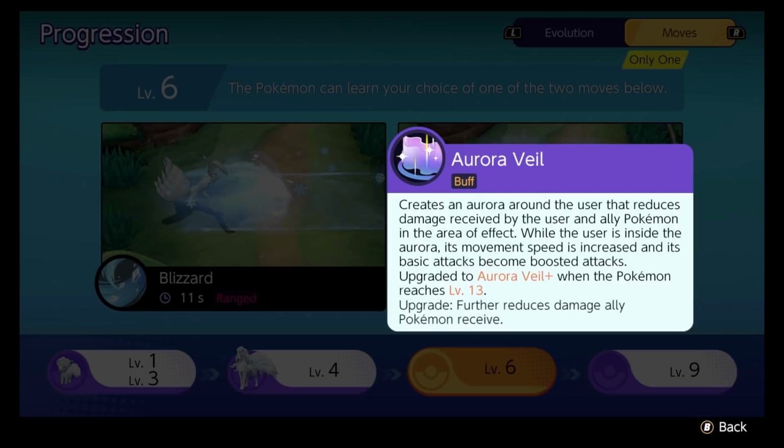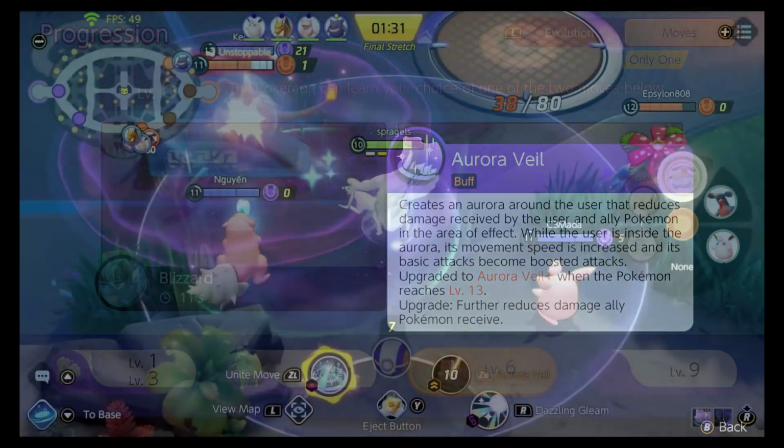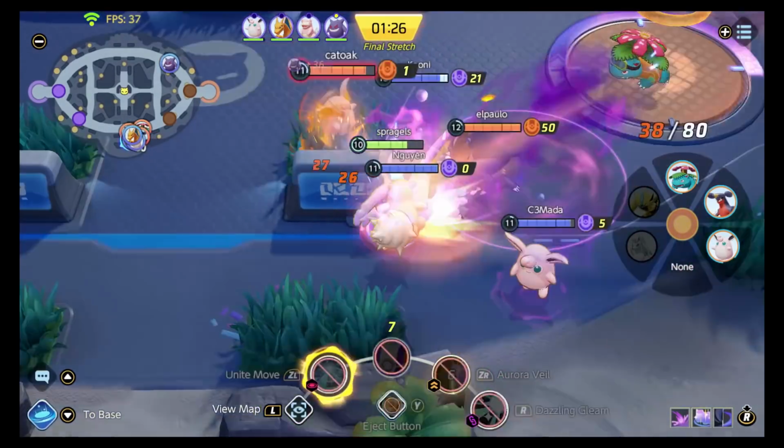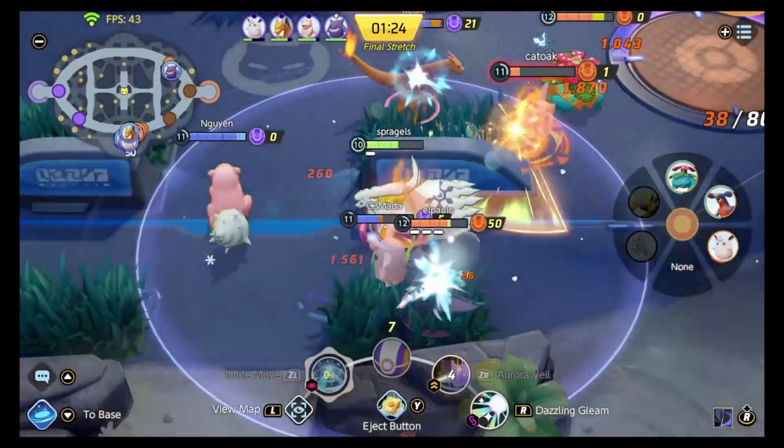So it creates a small circle around you and allied Pokemon. And inside of it, your movement speed is boosted and your basic attacks all become boosted attacks. We'll talk about what a boosted attack means for Alolan Ninetales in a second. Also, it reduces damage received by you and your ally inside this little bubble. You can see me set it up here for this little team fight we have, and all of my attacks are boosted during it. It's just, oh, so cool.